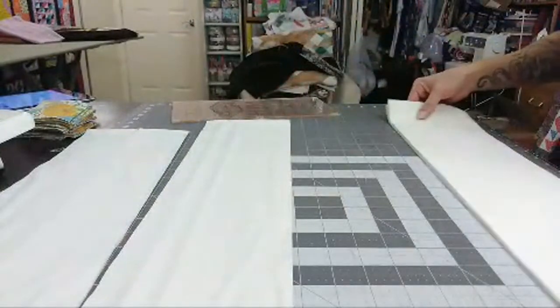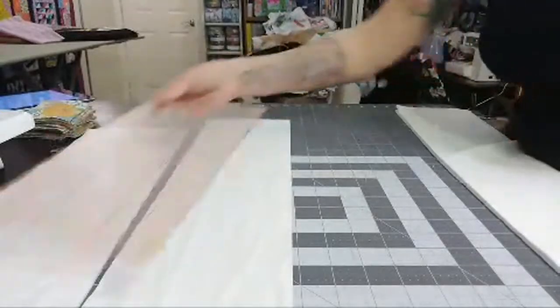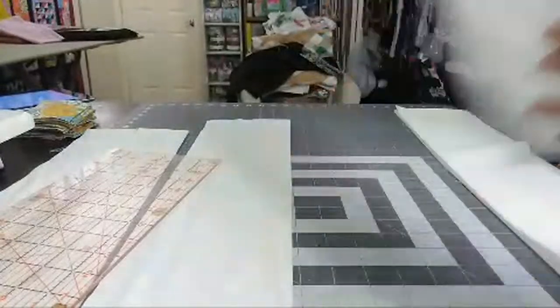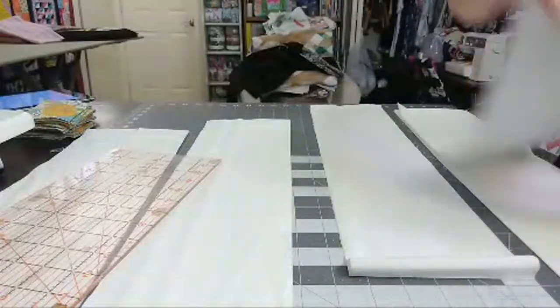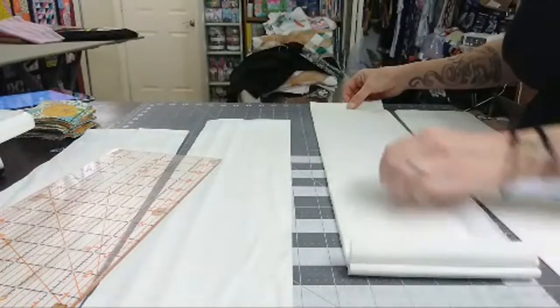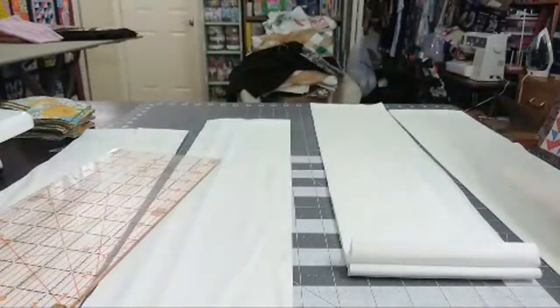Now for subcutting. I'm going to do the same exact thing. I'm going to face this way. Except for the fact that these selvages were not lined up, because I didn't press anything. Let me grab my tablet and I'll look at some comments while I line all these up. And I feel a sneeze coming.